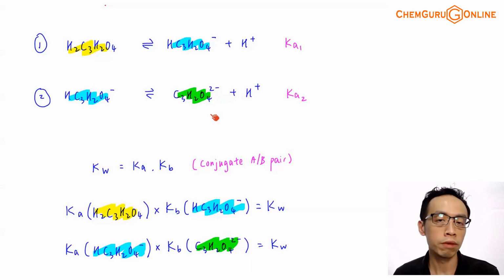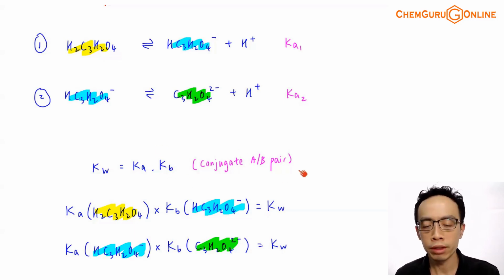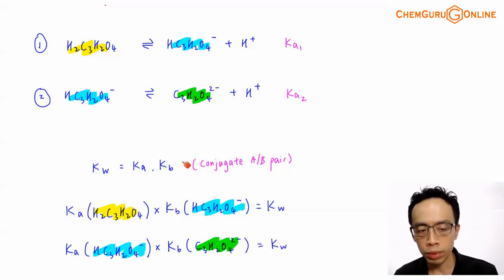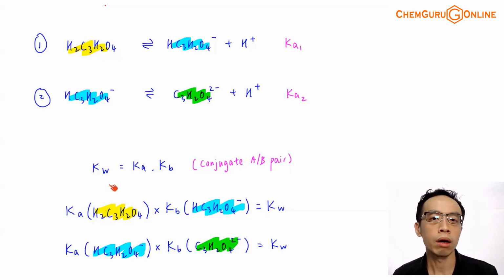But let us talk about the formula that we should be using. How do I determine Kb given the Ka expression? The formula is Kw, which is the ionic product of water, equals Ka times Kb. But it is very important to keep in mind that Kw equals Ka times Kb is only applicable for a conjugate acid-base pair. A conjugate acid-base pair is where the difference between the acid and the base partner is a proton. So only when the difference between your acid and the base is an H+ will they be counted as a conjugate acid-base pair. Then the Ka of the acid multiplied by the Kb of its conjugate base will be equal to Kw, the ionic product of water.